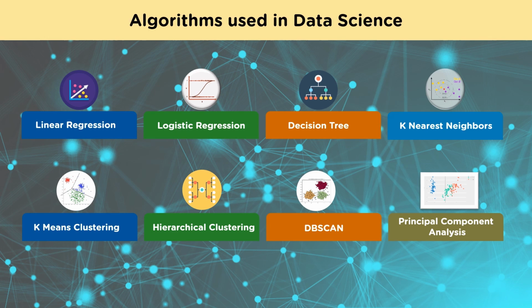Principal component analysis. So we start breaking up and looking at the different components in our data coming in. These are all algorithms used in data science, and there are more. These are kind of the mainline ones. And each one of these has many settings which you can play with to build a better model to predict your data and where you want it to go.